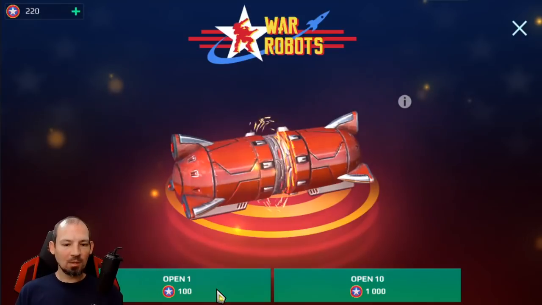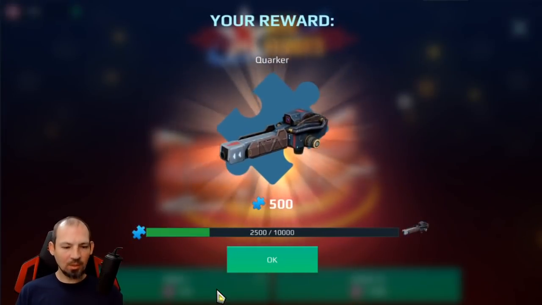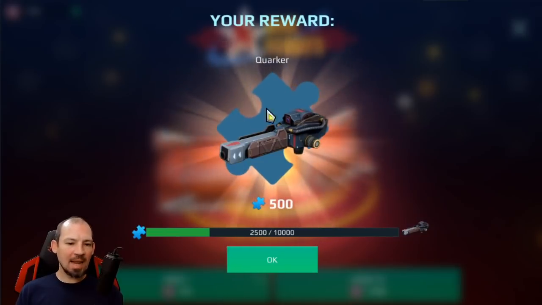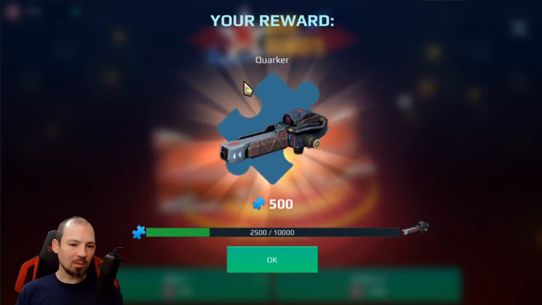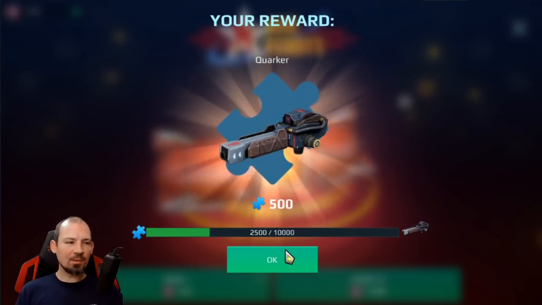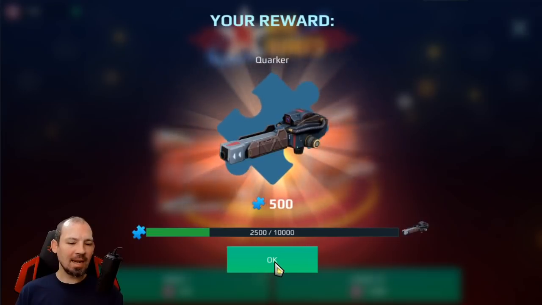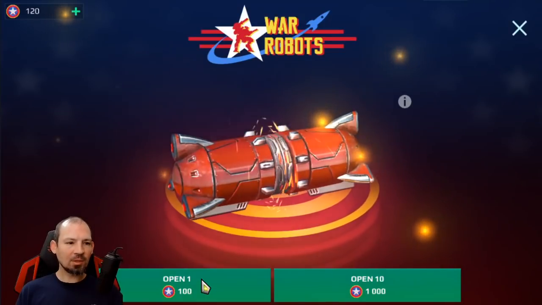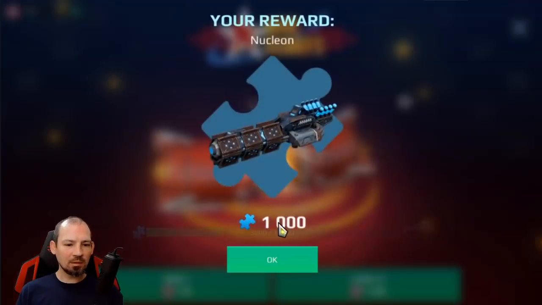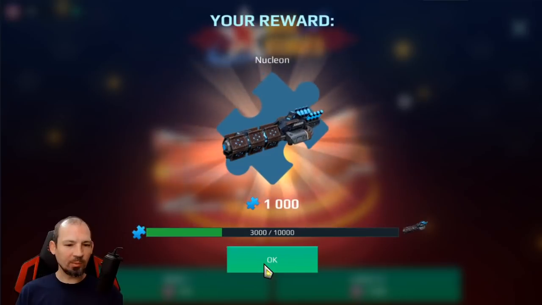So, number one, components for a quarker. Okay, I wouldn't mind having four of those, actually. I would love to level four of those up and put them on my blitz. One thing I was thinking is doing two quarkers and a nucleon for my Hades. That might be pretty awesome. I might have to start leveling some nucleons and two quarkers up. Now that I have those, that might be really, really cool.